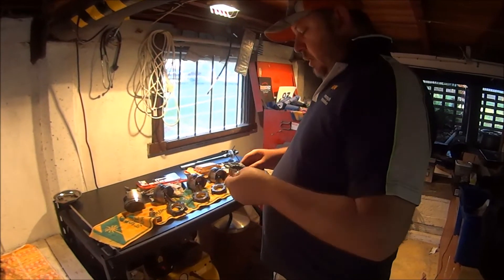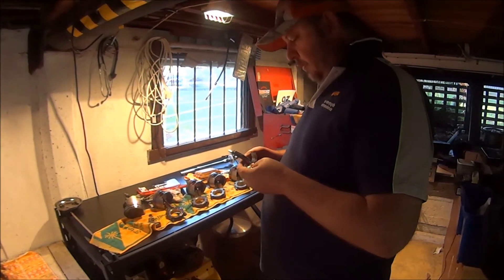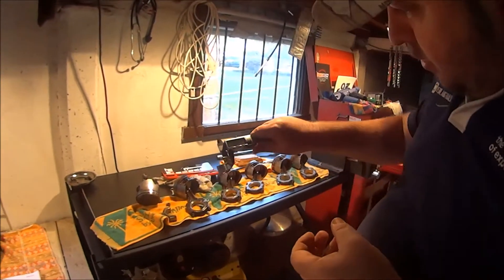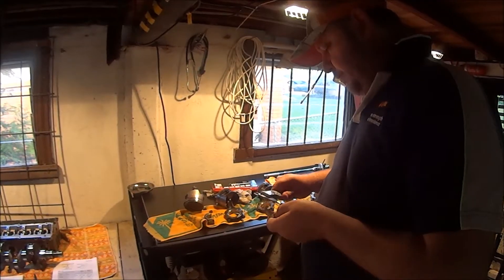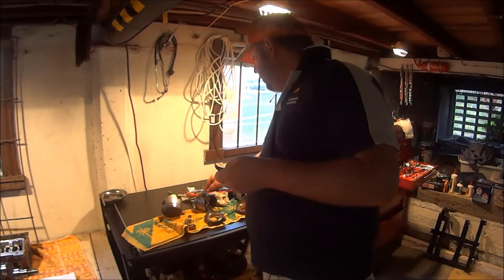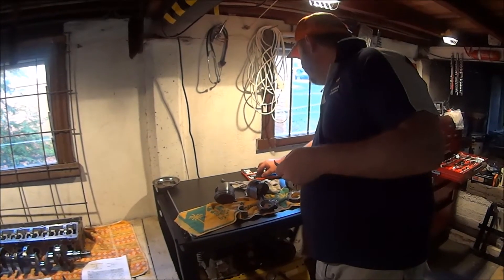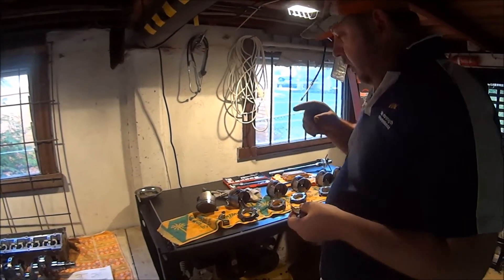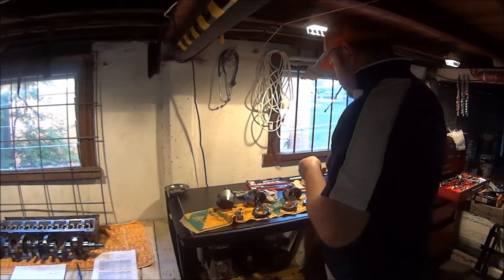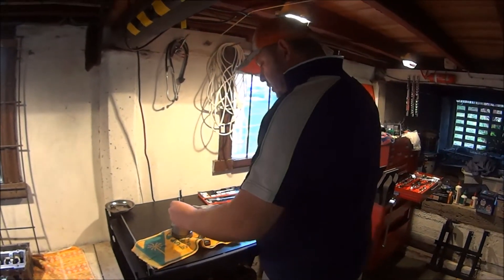So we've checked the clearances — they're too big. The standard bearing should be 1.5mm to 1.503mm thick. I've got 1.5mm, so they're slightly worn standard. They're certainly not big enough for the size crank they've gone on, so they should never have gone in this engine. The wrong bearings have been installed. They need to be heavier ones to take out the slack where that crank has been ground.